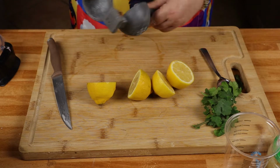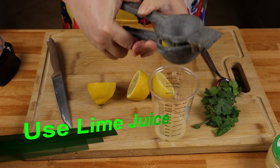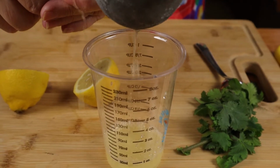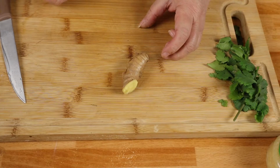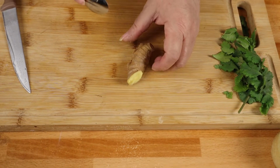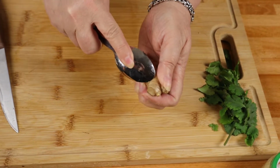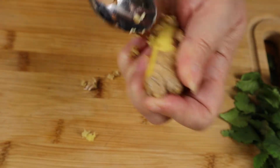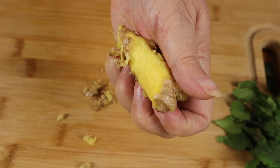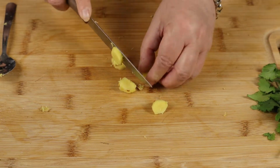So we're going to need a quarter cup of fresh lemon juice. We're also going to need a 1-inch piece of fresh ginger root. Now I'm going to show you a simple way to peel it instead of using a knife. Just take a spoon and scrape it like this. Comes off really well. And now we're just gonna roughly chop this up because it's gonna go in the food processor or your blender.